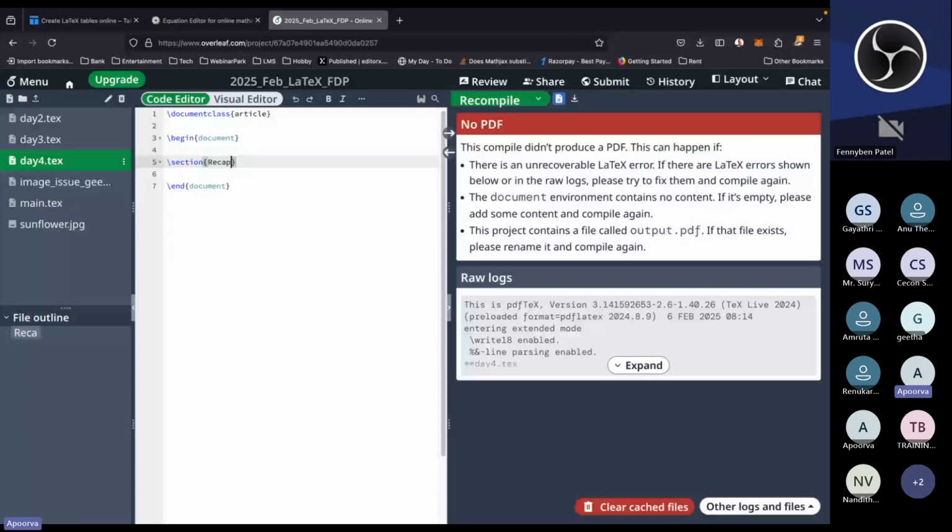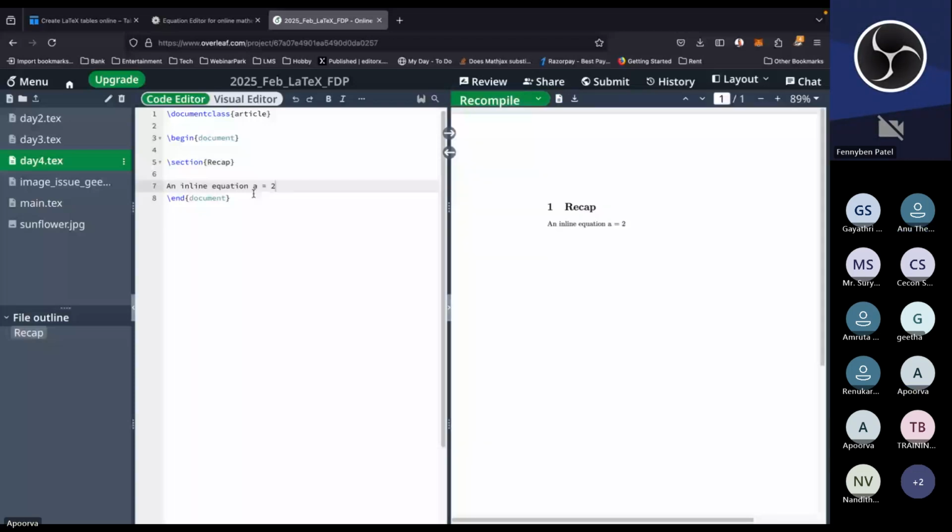Now, if I want to create an inline equation, such as a is equal to 2, how can I do it? Right now it's in text mode. A dollar before and after the equation. Perfect. So this dollar starts a math mode.